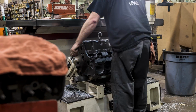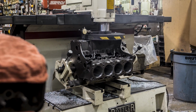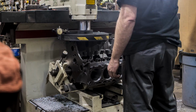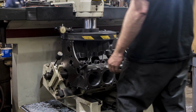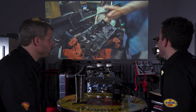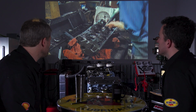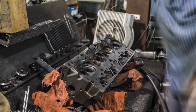So we've seen this a bunch. We've seen this in every video. Correct. But just give me the quick rundown of what this is doing. So the rundown is it's running a cutter across the top of that deck and making it dead parallel and flat relative to the crank center line. So we're starting here with the heads. And this is the sort of thing that we would normally do anyway, but was there any sort of more to think about since we didn't have a history with this?